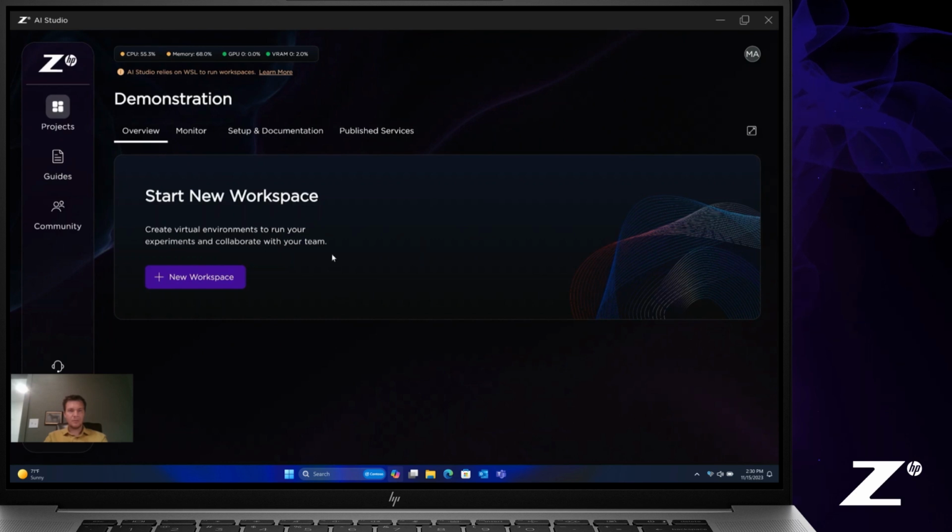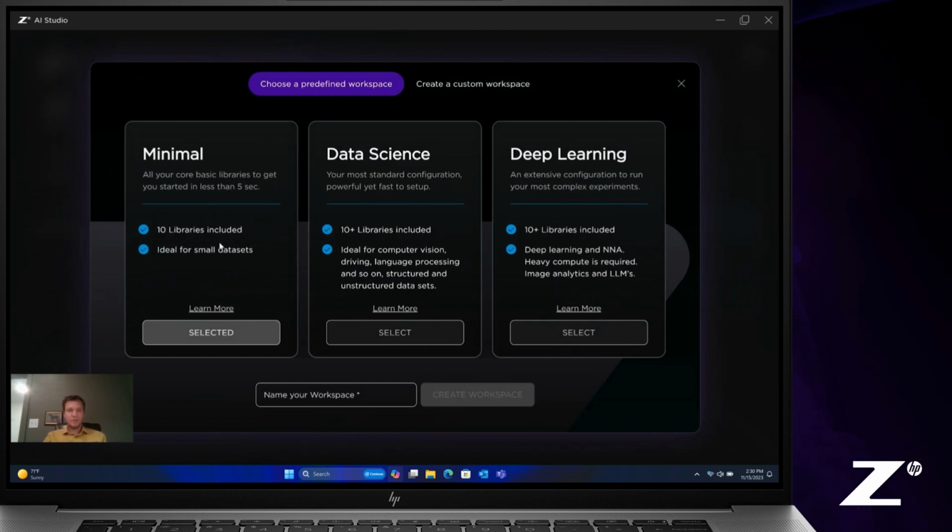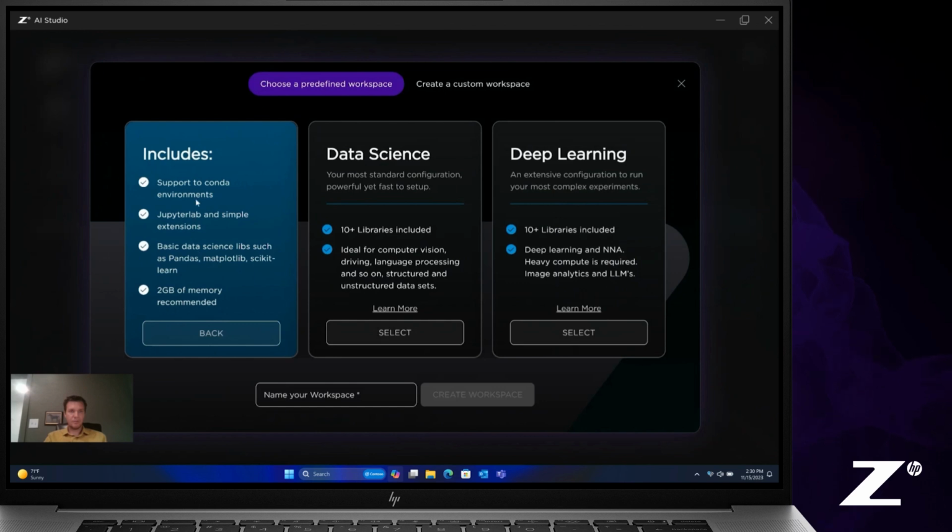All right, we're here and we're ready to create a new workspace. So in order to do so, just hit new workspace. All right, so if you want to create a workspace using our predefined templates, you can simply see them here. These are built for ease and speed. These are containerized images that you can download when you're ready to start your project. So to learn what's in each one, just simply click on Learn More. The card will flip over and you'll see a basic description for what's in each one of these templates.